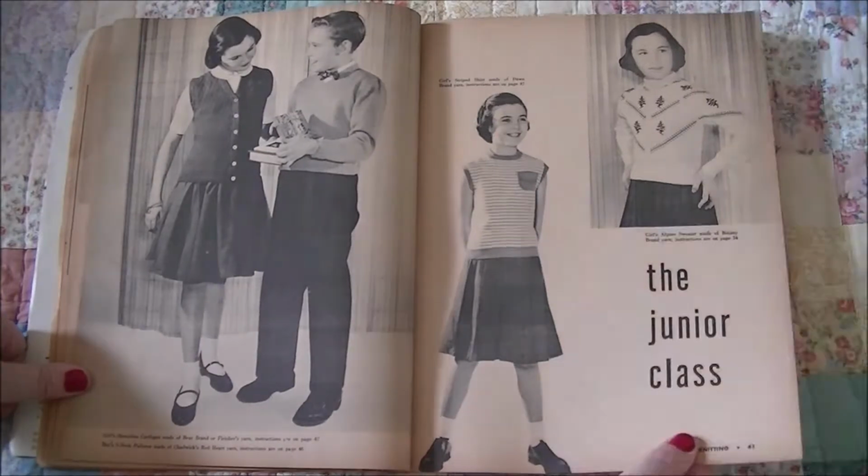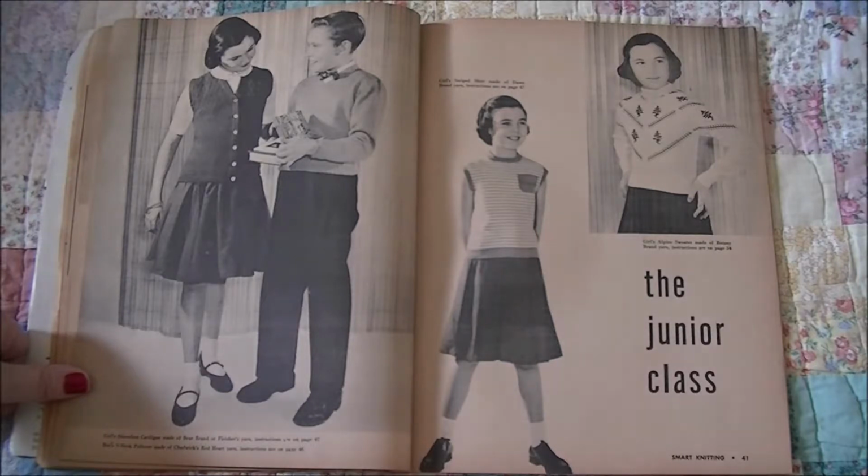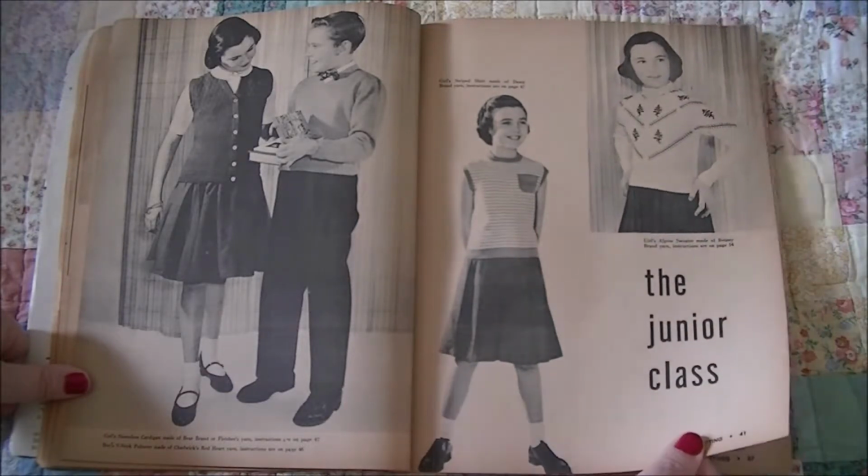Junior class. Oh, it looks like there's little skiers in front of the trees on her sweater. Totally cute.